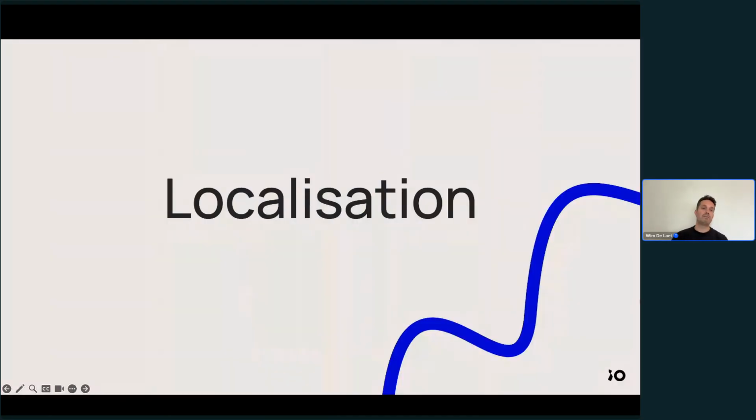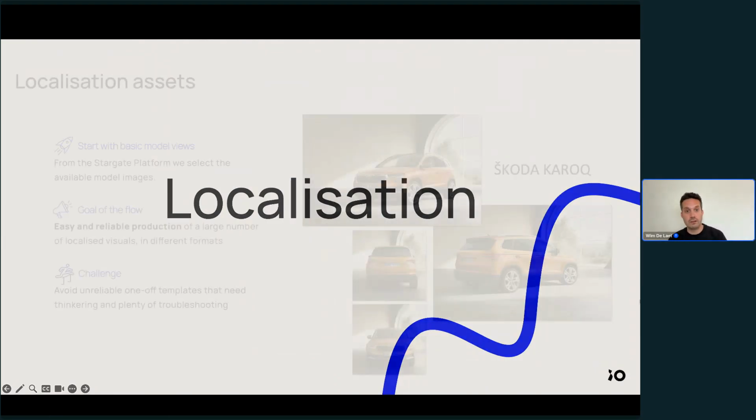So this is probably one of the most time-consuming, expensive, and also error-prone parts of content production for any brand operating across multiple markets. You have one campaign, and you need to make it feel local. It needs to be in setting, it needs to be in context, there needs to be cultural relevance without rebuilding everything from scratch for every market. For me, this is exactly the kind of problem AI solves well when you set up the content workflow system correctly. So let's start with Skoda.